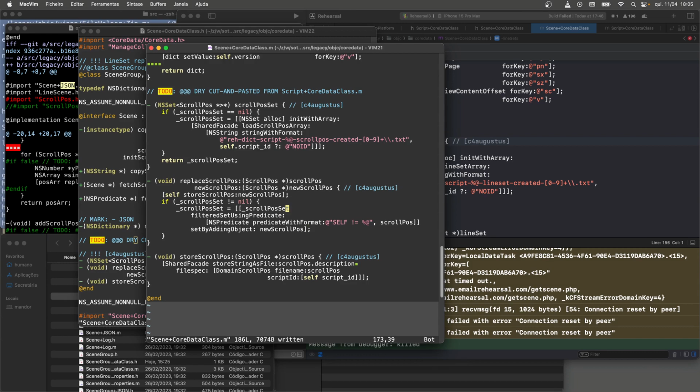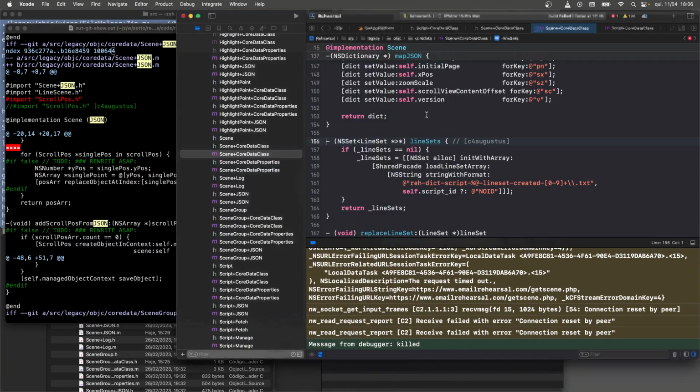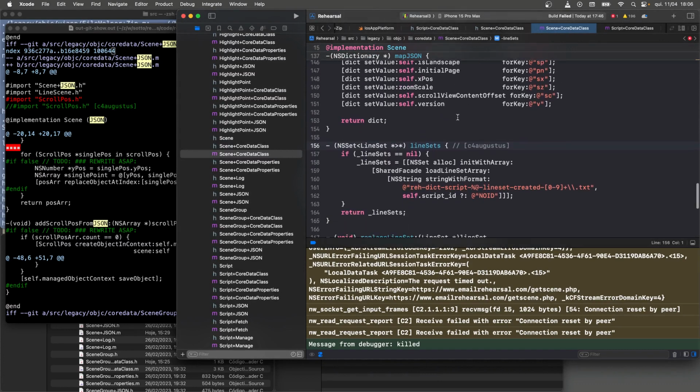Oh, and it's not script. In this case, we're saying scene. That is the parent type, scroll pause is the child. So obviously we need a scene ID going in here. That's where we're saying script ID. Is there a scene ID? That's a good question. There may not be. All right, I just opened up Vim just to make it easier to do the replaces the way I like it, instead of having to figure out how to use the UI here.